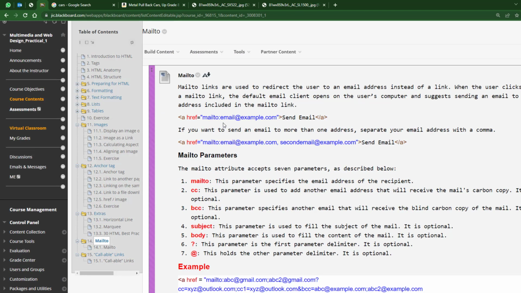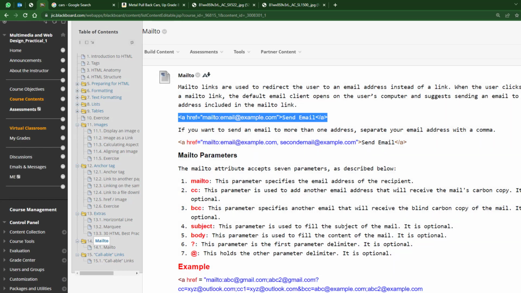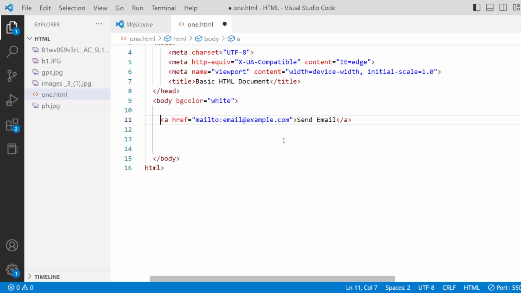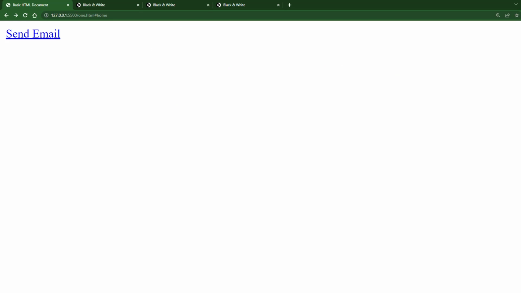Okay, mail to option is usually used for opening the email client to send an email. Now I'm going to use this basic syntax of mail to. Save this, and here we have the send email.